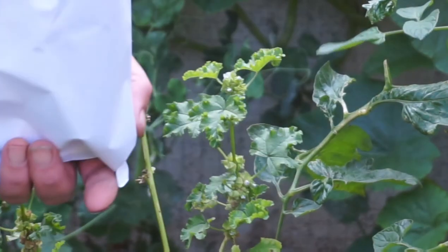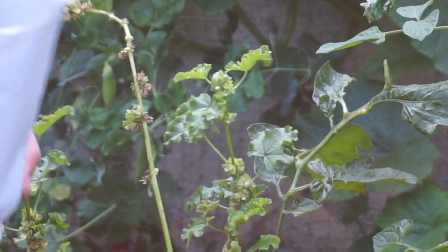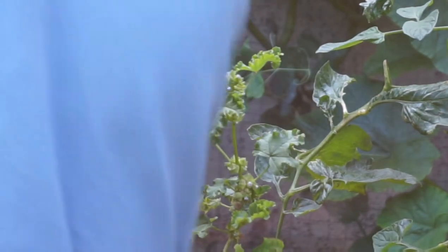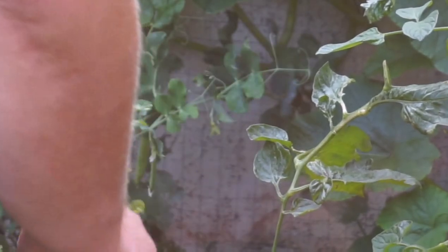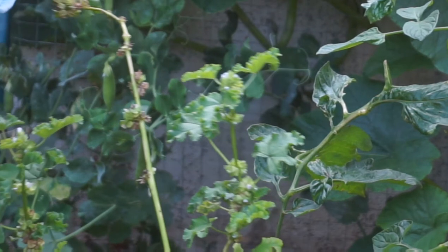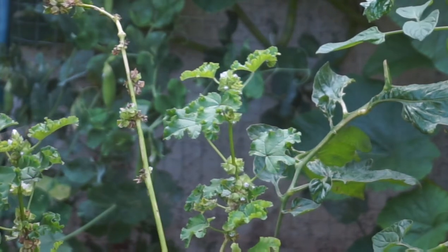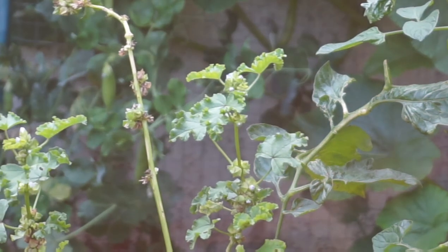I want lettuce here, so I don't need a massive clump. I may as well remove it, at least it saves it from being all over the garden when I compost it. So that's the mallow.